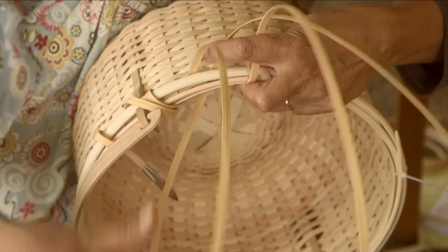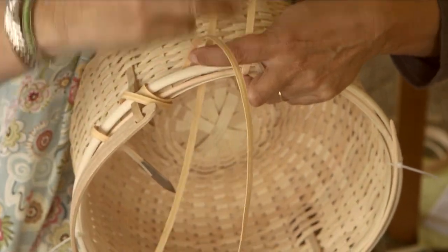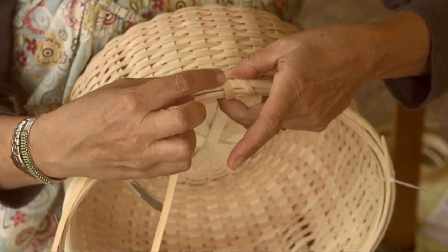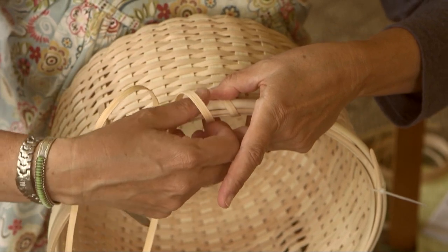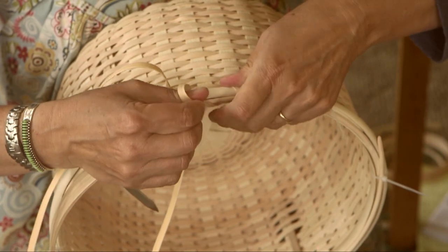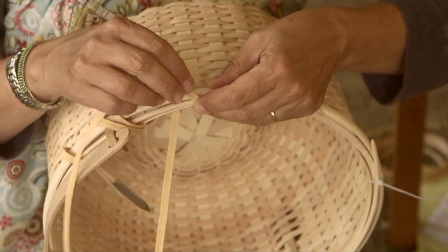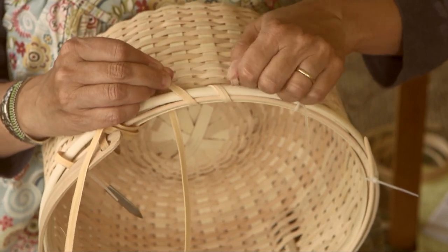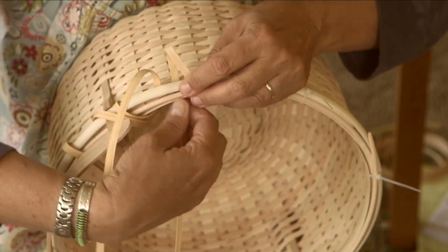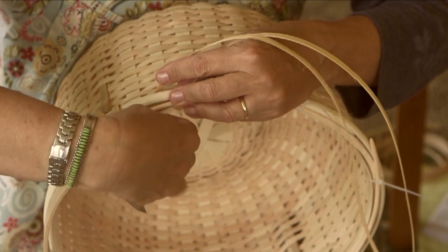In the same motion, because again that big loop becomes the next stitch that's tight around the rim. Straighten the piece out. What I'll do from now on is with every stitch, before I pull it down tight, I will reach in and re-tighten the previous stitch, pinching the rims together, pushing the rim filler down, and you can see that I'm actually laying that stitch diagonally across the end of the spoke. Big loop to the left.